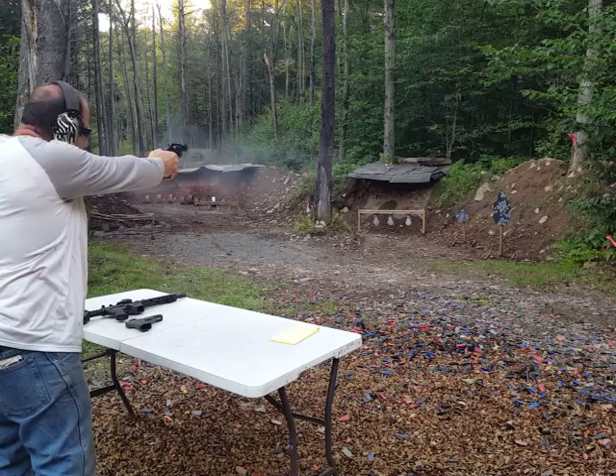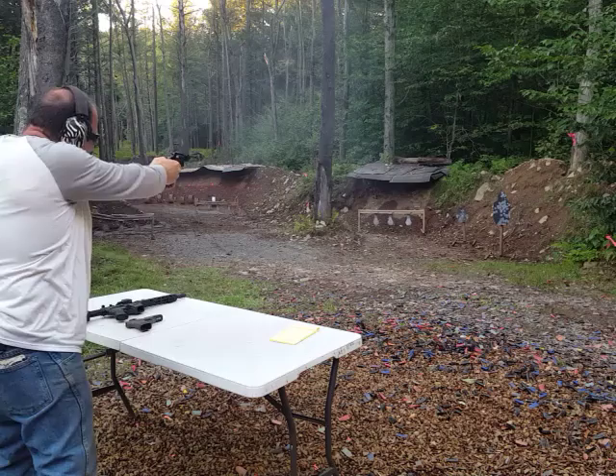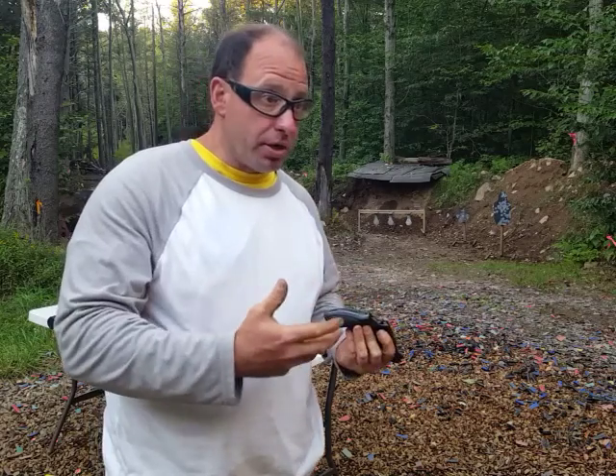A couple of days ago I was called to a gun range to train a couple who had just bought their first guns. The husband bought a Glock 19 MOS with a Holosun 507C optic on it. The reason he bought it was basically because the gun store — I had gone in a couple of weeks ago and recommended they start stocking the Holosun 507C, preferably the 507C ACSS, which is really hard to get. I told them to try selling the optics in combination with the pistols, because I've seen that people shoot pistols a lot better that way. So the husband got the 507C optic with his Glock 19 MOS.